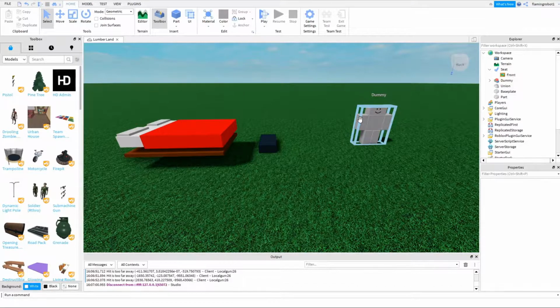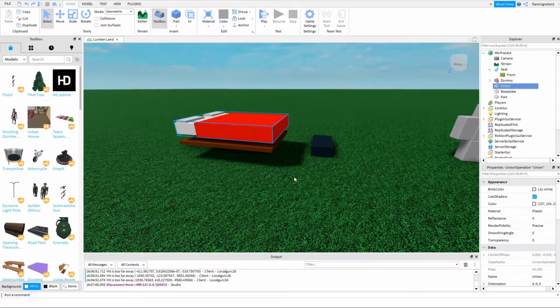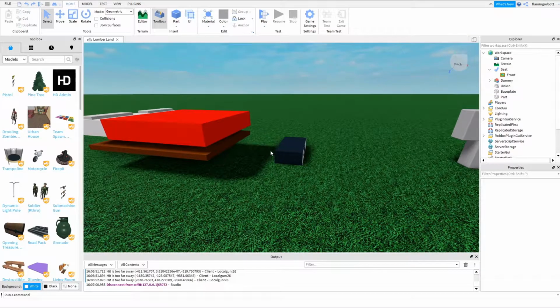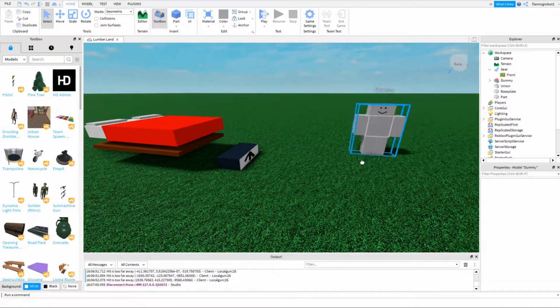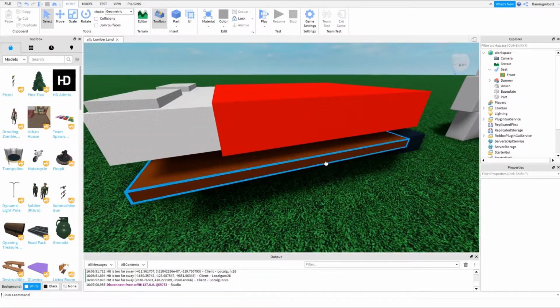We'll be making a bed that works, and you can lay down in it and sleep. So yeah, here's the things you need. You're probably gonna need a little more than this. There might be extras, but essentially you're gonna need your mattress, your top and bottom of your bed, a seat, and a model to animate. So let's just get started by building the bed.